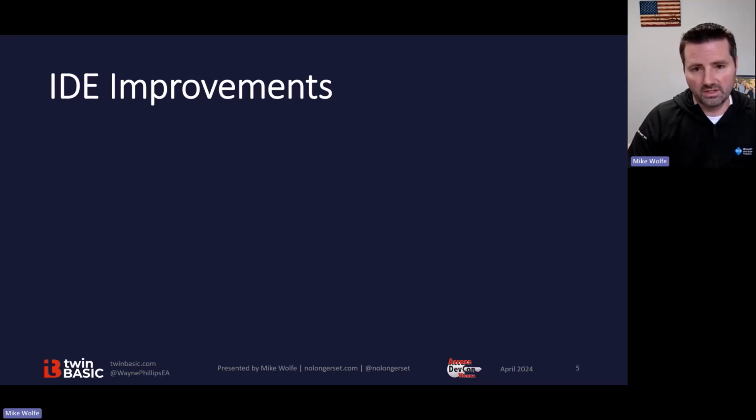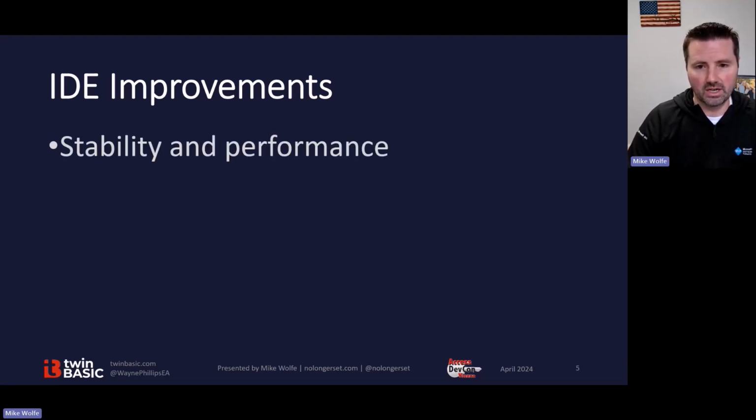Okay, so the development environment improvements. As I said earlier, the stability and performance wasn't so much an issue with smaller projects, but when you started getting into very large projects, the IntelliSense, because of the way that worked, could sometimes slow down. The compiler or the development environment would crash after a few hours of use in very large projects. That all seems to have been fixed here in recent weeks and months.